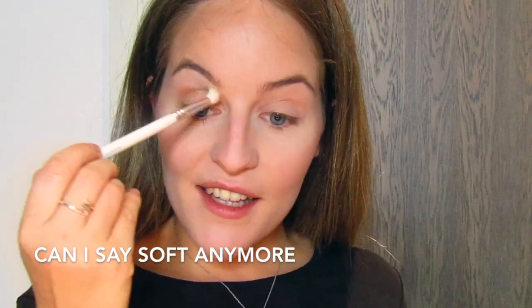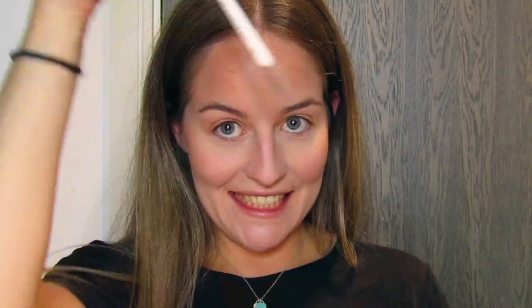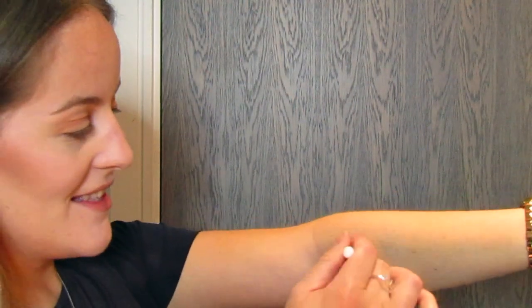I'm loving this brush — it's so soft on my lid. Now with my clean JH30, I'm going to go around the edges and make sure everything is fully blended out up here. It's so soft. I've got the door open and the aircon on because it's hot in here, so sorry about the noise.